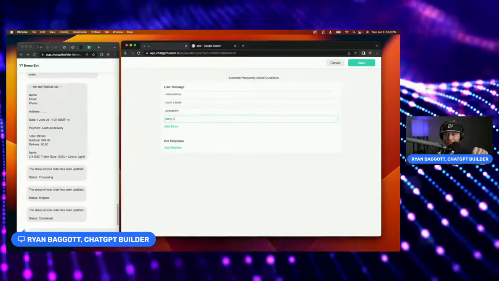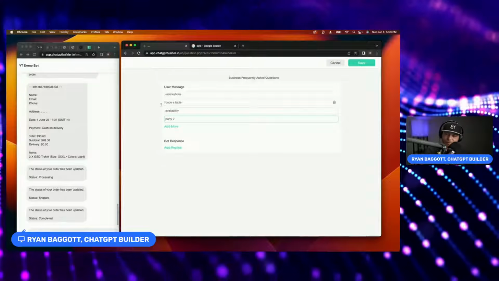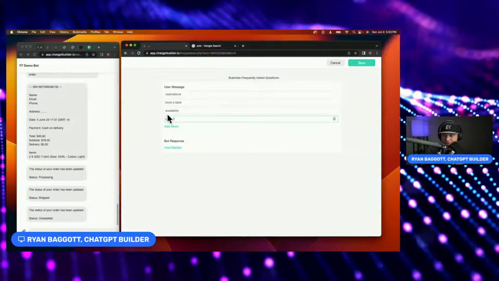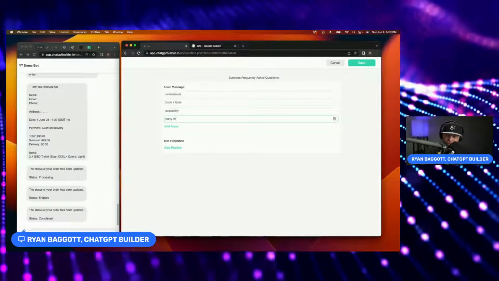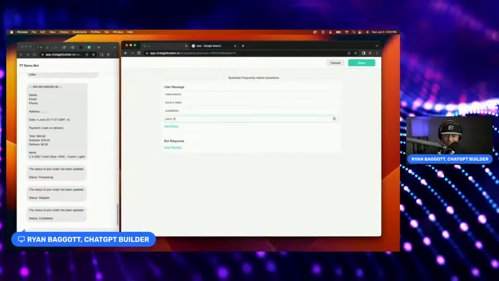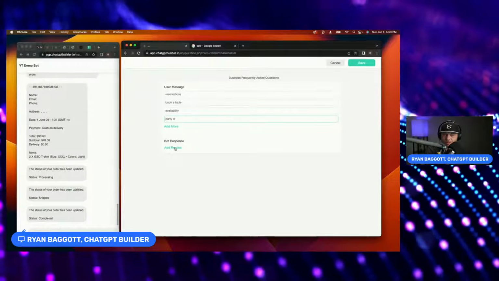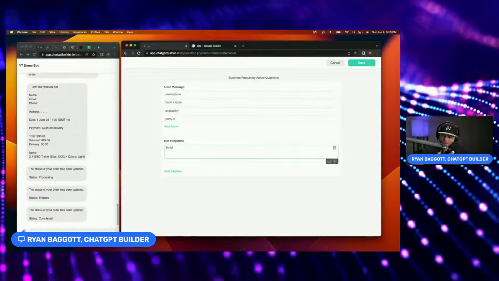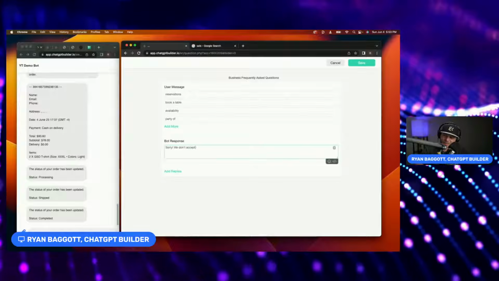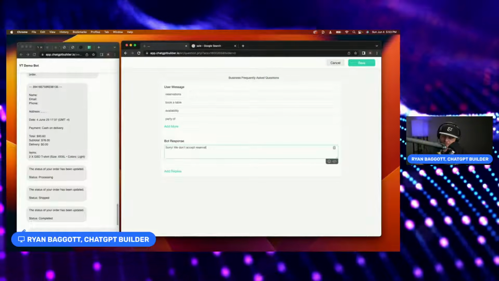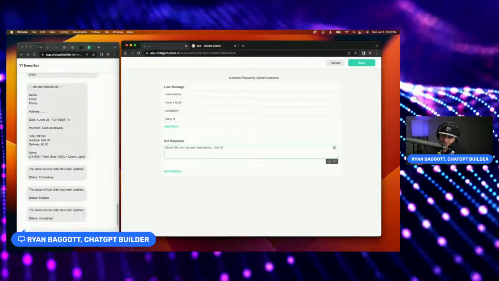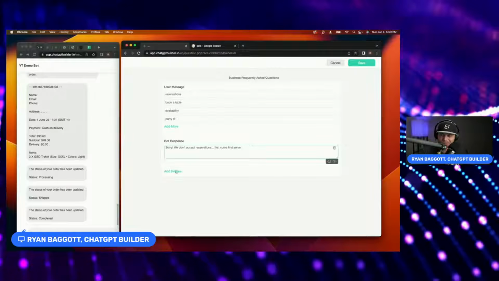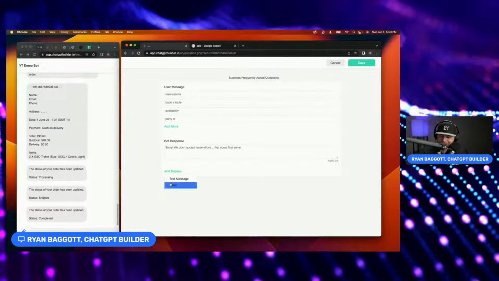We need to do X, Y, Z. This is your solution. So when someone, if you're a restaurant, says the word reservations, or they say consecutively, book a table or availability or party of two, we're going to just say party of, right? You don't even need the number. They say any of these things, then you can choose the exact next step. You could say, sorry, we don't accept reservations. First come, first serve. If that's what you wanted to say, cool. You could totally say that and it'll just work. Or you could send a flow.